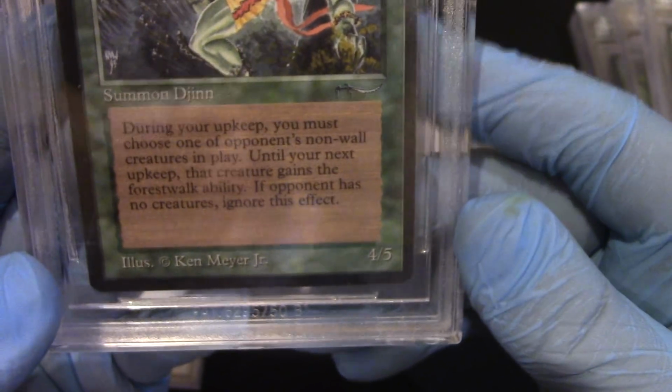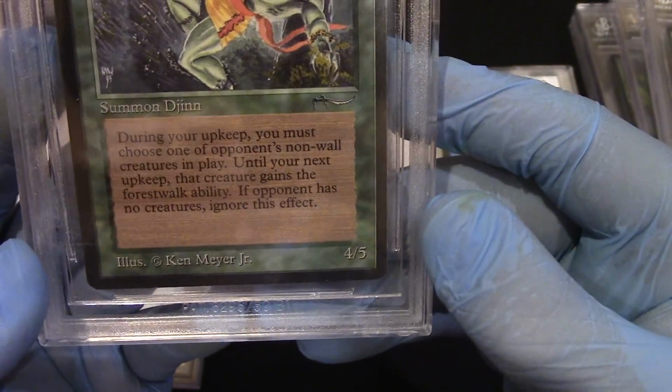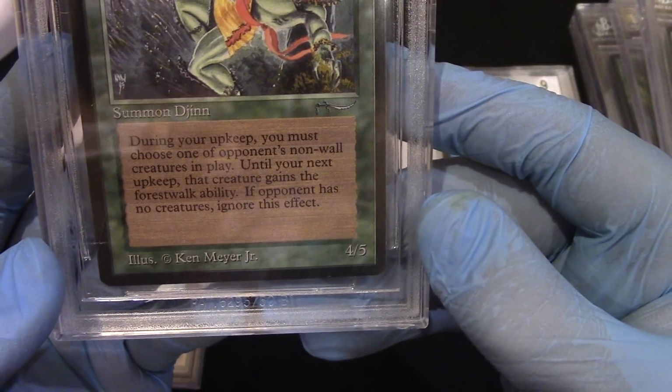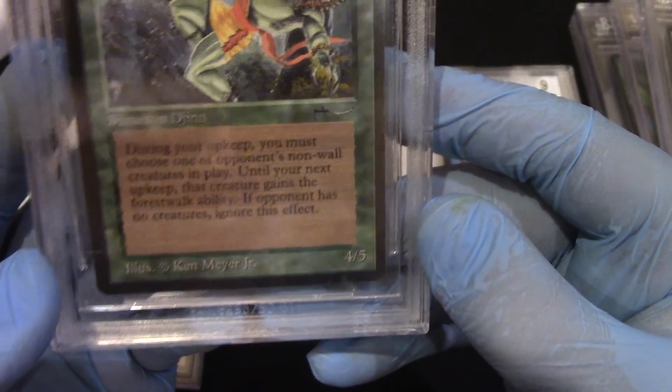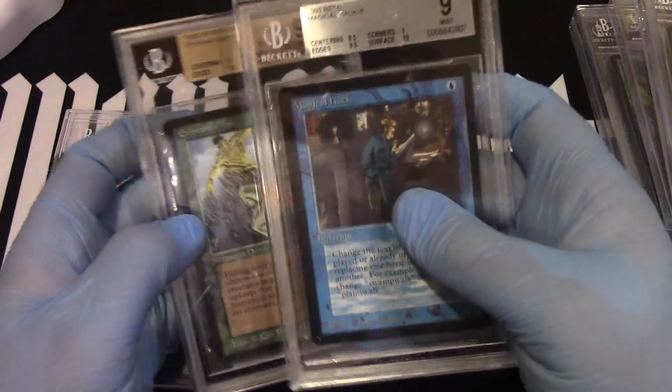So, anyways, during your upkeep, you must choose one of the opponent's non-wall creatures in play. So, if it's a non-wall creature, you got to choose it. And then until your next upkeep, that creature gains the Forest Walk ability. If opponent has no creatures, ignore the effect. However, you have something called Magical Hack.